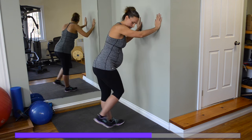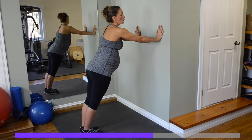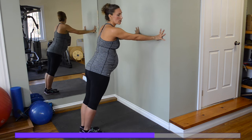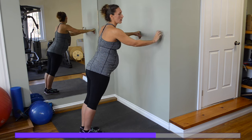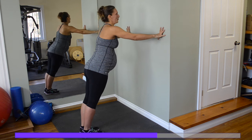We're gonna use medium grade. I usually find that having a bit of an angle feels better. So the wall push-up, if you have wrist problems, you can go either on your fingers, on your fist, up to you. Find a comfort spot, okay? I'm on my fingertips. You can go as wide as you want.